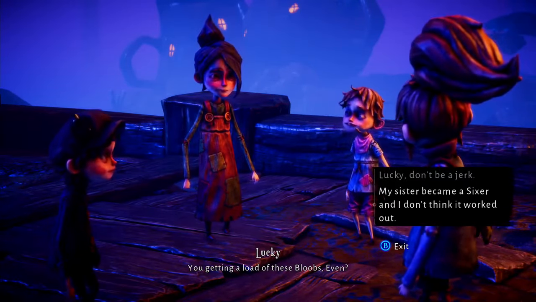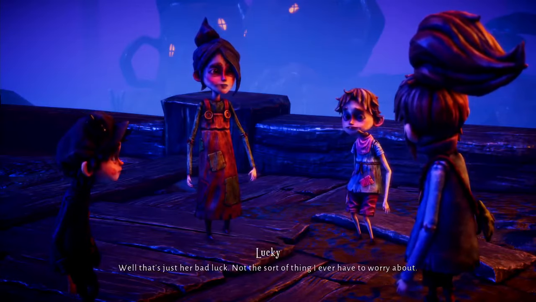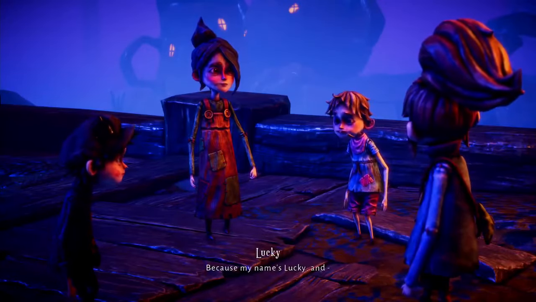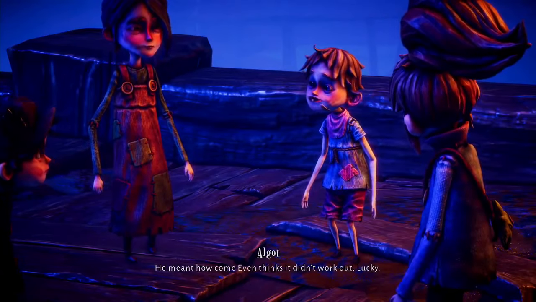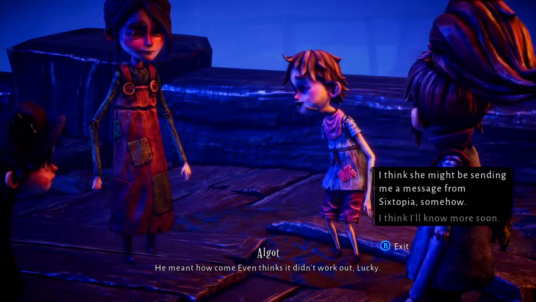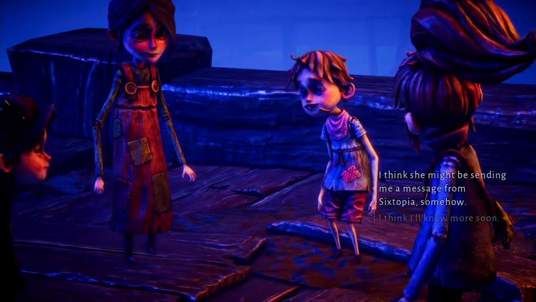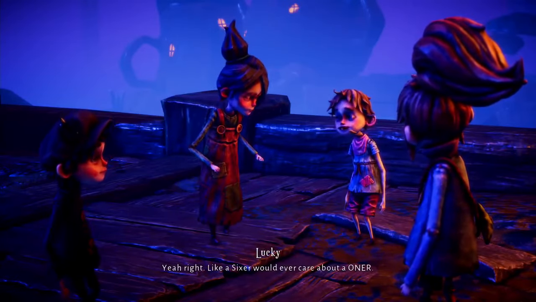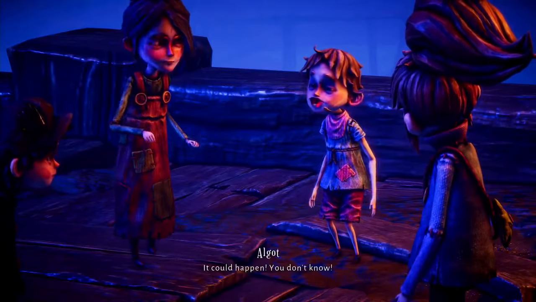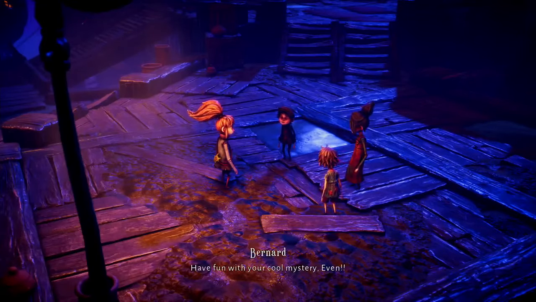My sister became a sixer, and I don't think it worked out. Well, that's just her bad luck. Not the sort of thing I've ever had to worry about. Really? How come? Because my name is Lucky. He meant how come Evan thinks it didn't work out, Lucky? I think she might be sending me a message from Sixtopia, somehow. Yeah, right. Like a sixer would ever care about a wanna. Please. It could happen. You don't know. I think it sounds mysterious. I love mysteries. Have fun with your cool mystery, Evan. See you later.